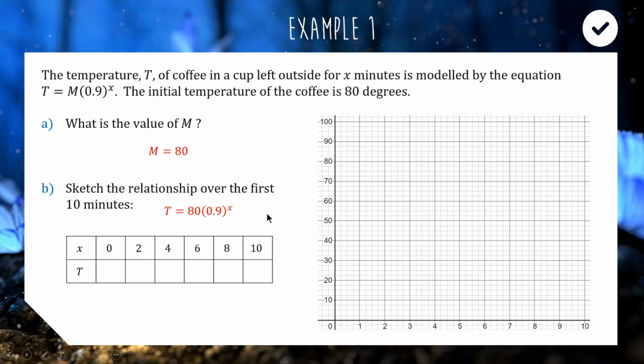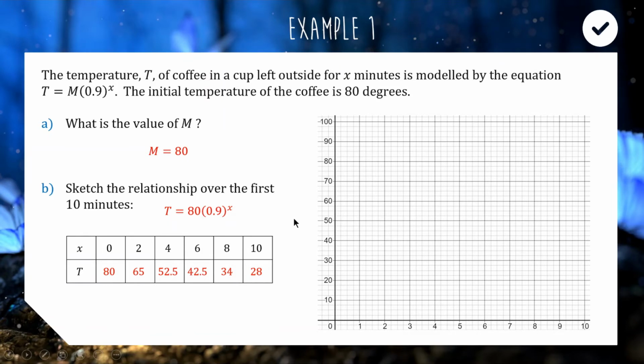All right, I encourage you to pause the video and put these 6 numbers into this equation and see what you get as your 6 answers. All right, if we did the same thing, we're doing a bit of rounding just because I don't have time to write a lot of decimals, and obviously sketching curves is not going to be perfectly accurate. We're just going to go close enough's good enough. But these are our approximate answers for 0, 2, 4, 6, 8, 10.